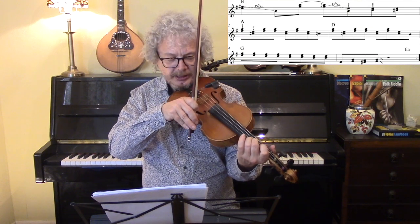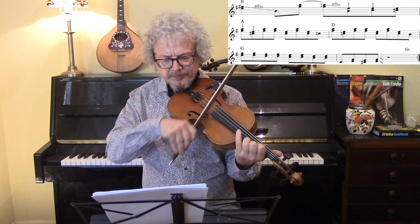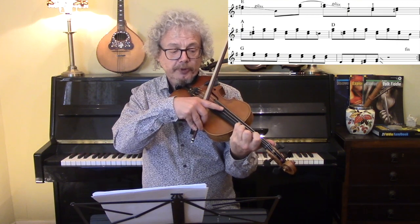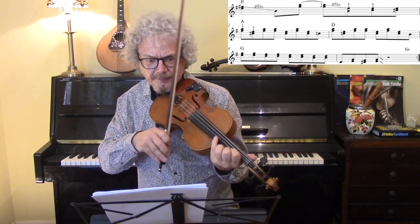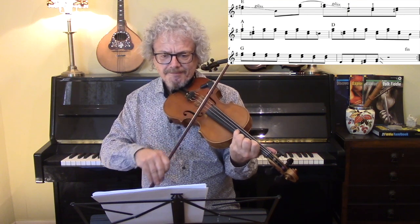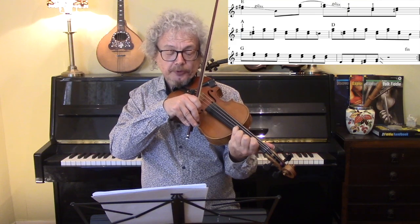Now here's the first really hard bit. We're going to jump into second position. So we're playing an A with our second finger, with the fourth finger below it, and then putting the first finger next to the second finger. Bring the first finger down. I'll do that again, then keep your second and fourth where they were.